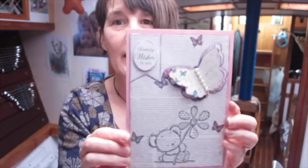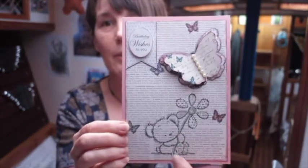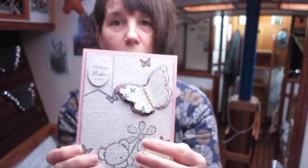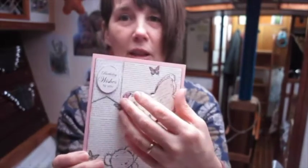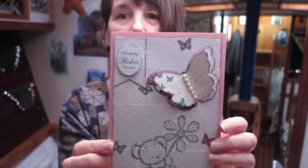I liked that. This is one that I was going to make on camera, but decided not to. I just made it anyway. It's a fairly simple card, just a stamped image on the paper. No, I didn't do paper piecing on that one. I was going to do paper piecing, decided not to, because I decided not to do the card. Popped up little butterfly, and quite a simple card, very nice.